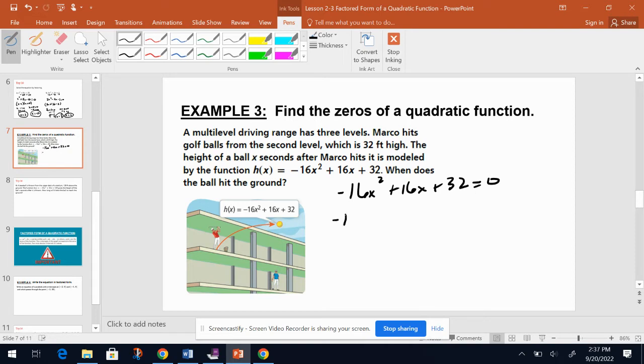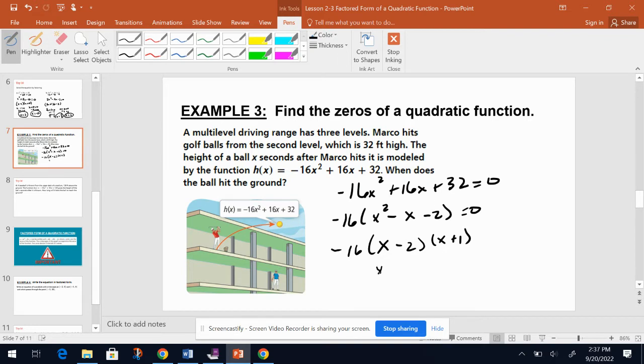So I'm going to use my factoring skills. I'm going to factor out a negative 16. That's going to leave me with an x squared plus x plus 2. Now all I'm looking for is 2 numbers that multiply to 2 and add to, what did I do? I didn't change signs. Sorry. Whoops. When I factor out a negative 16, this becomes a minus and this becomes a minus. So I've got the negative 16 there. I've got the x minus 2 and the x plus 1, right? 2 numbers that multiply to negative 2 and add to negative 1.